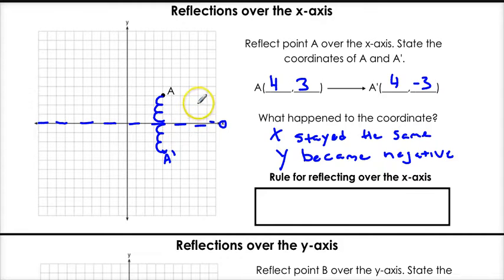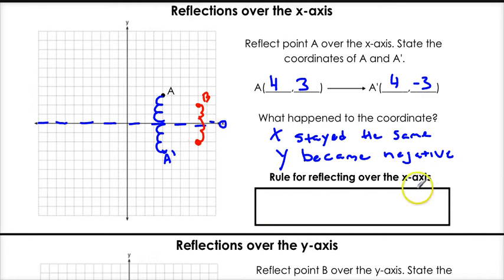And why is that? Well, let's try another point. Let's say I put a point here. It's 2 away from the x-axis. If I want to reflect over the x-axis, I just go 2 down. So my y-coordinate goes from positive 2 to negative 2. And if I started over here, at negative 2, it would become positive 2. Got it? So all you have to do is change the sign of y.